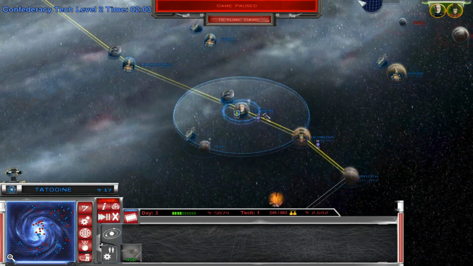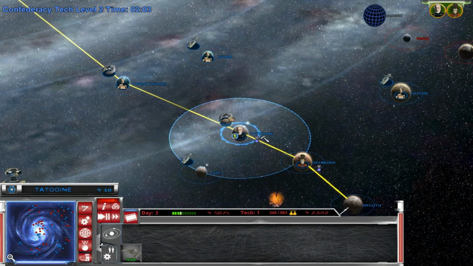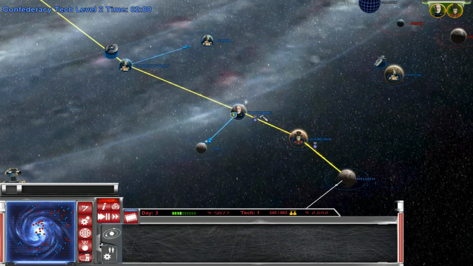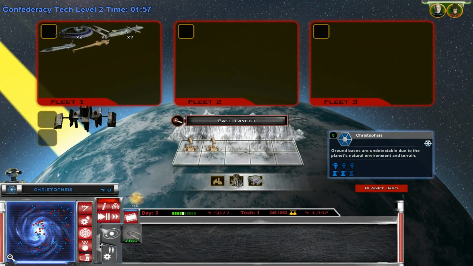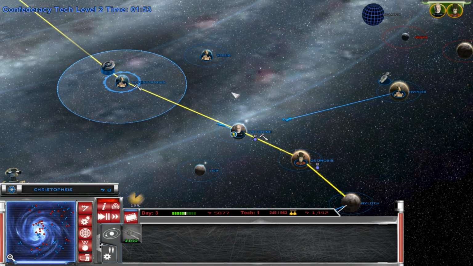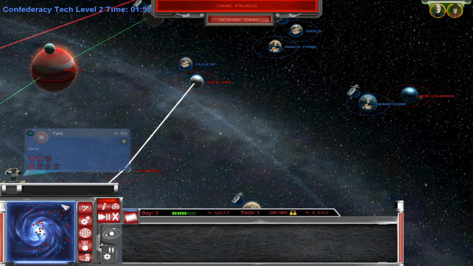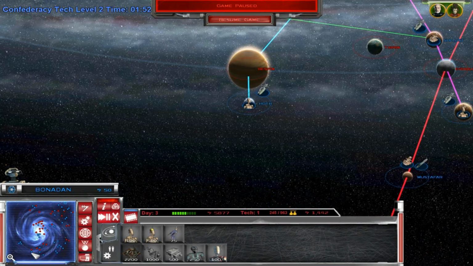Alright, Tatooine is ours, so we don't have to worry about that anymore. I'm gonna send these guys to Christophsis. Moving out. Going there now. That should help lock down these systems. So hopefully we can expect those worlds to be safe at least, so I don't have to worry too much about this sector. And alright.